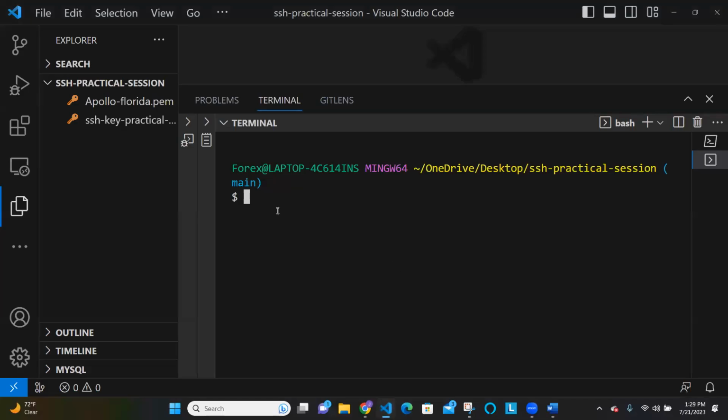Of course, I need to SSH into this server that Jenkins is installed in. To do that, we saw exactly how you can do this straight up from AWS. We saw that you must have your PEM key here, because the PEM key is the key that helps you to get inside your server. My PEM key is already here. I have two PEM keys, but at the moment I'm using the first one.